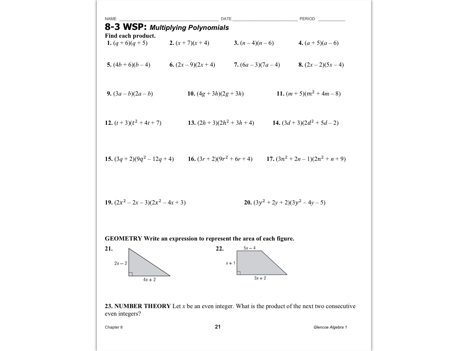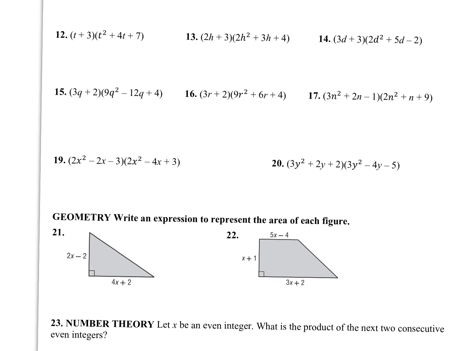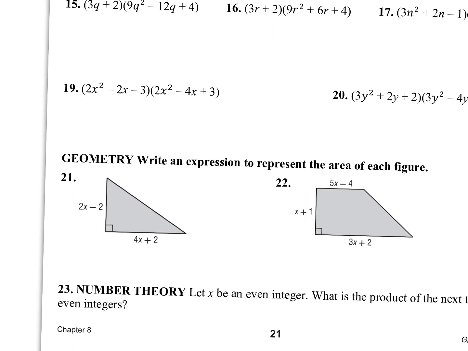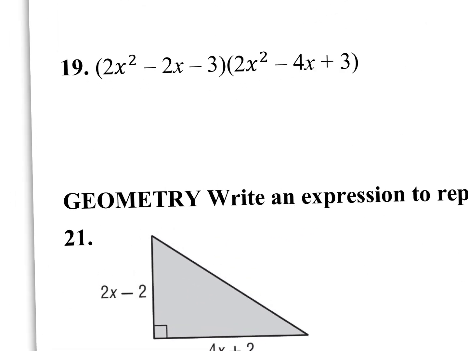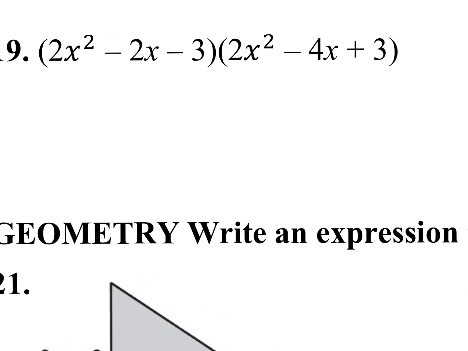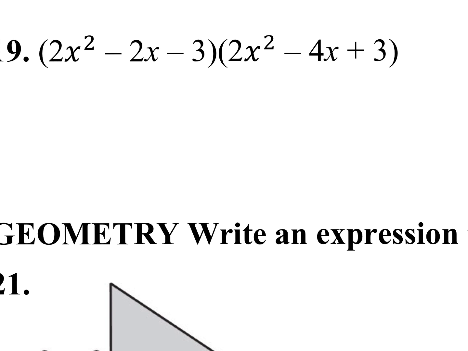On this worksheet, we're going to practice distributive property, okay? Now I would like to jump to, let's say, 19 or 20 or 17. Why? Because those are trinomials times trinomials, right? And what I'm going to do is I'm going to stack them. All right, what do I mean by that? Well, let me show you.